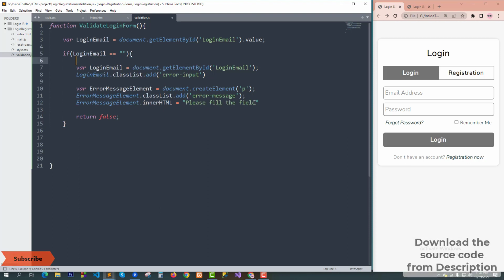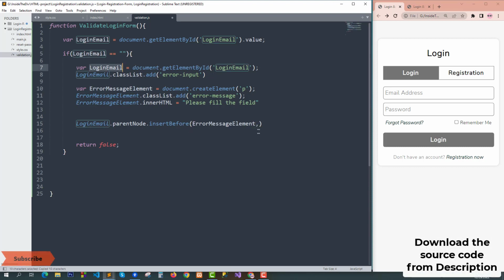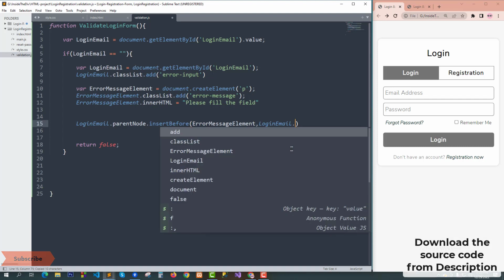So let's remove this, get the parent of the input box, parentNode.insertBefore. We will insert this element as the next sibling of the input element.